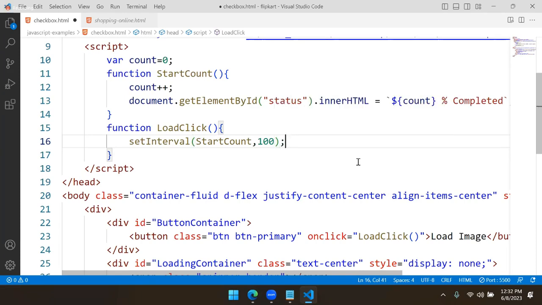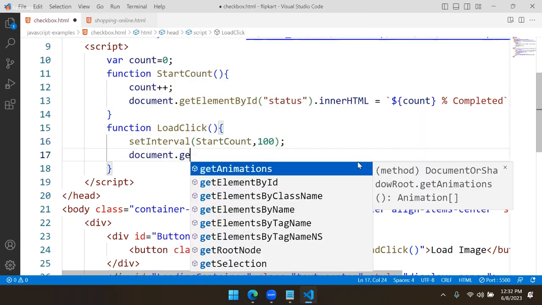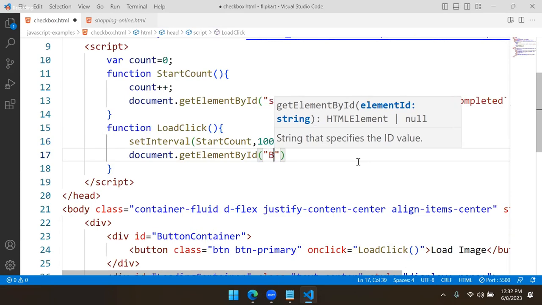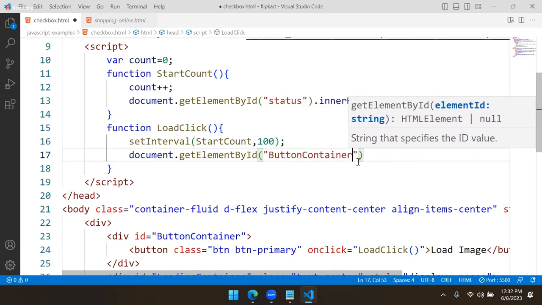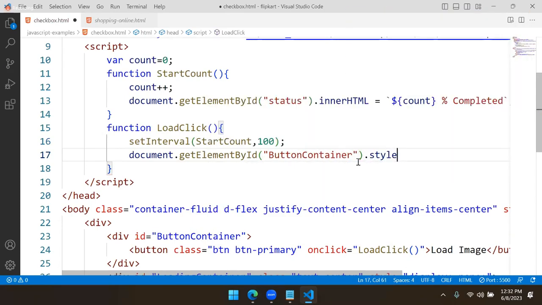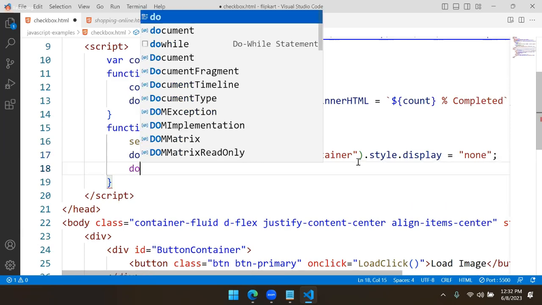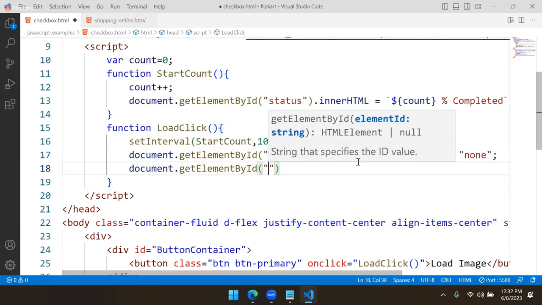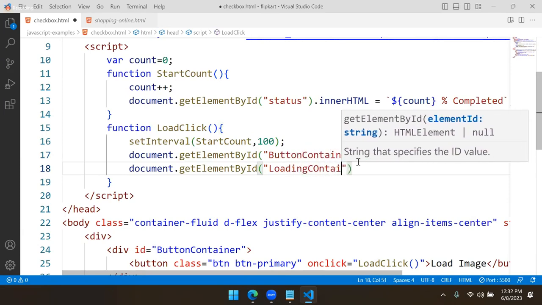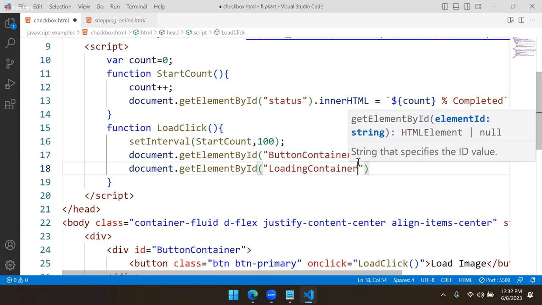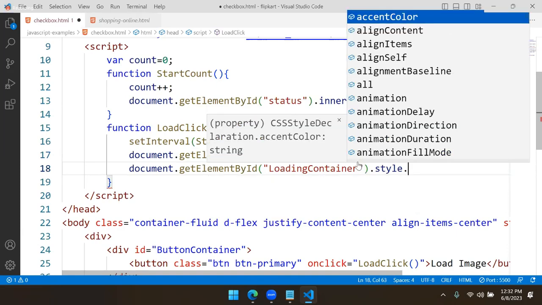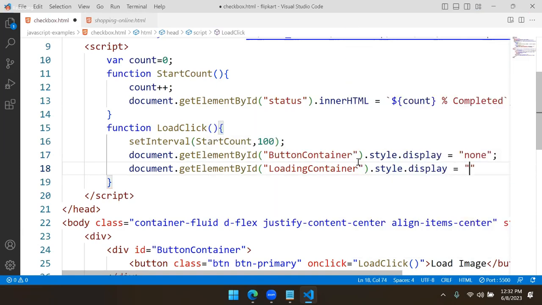After that, document.getElementById buttonContainer .style.display is none. After that, document.getElementById loadingContainer .style.display is equal to block. We have to display it.